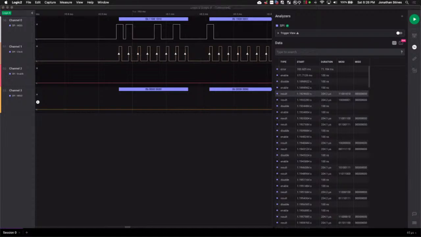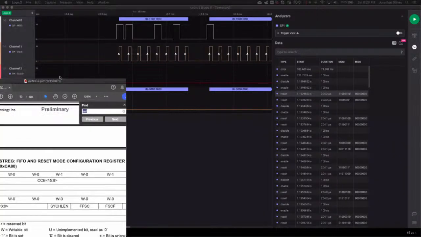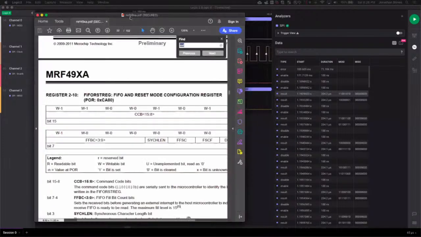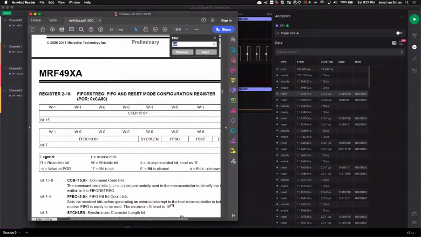What's also interesting is you can take it a step further and pull up the data sheet of the device. In this particular case, the model is the MRF49XA. I believe this one was a SOP8, I'm not 100% sure on that, but either way, it's just an RF flash memory chip.